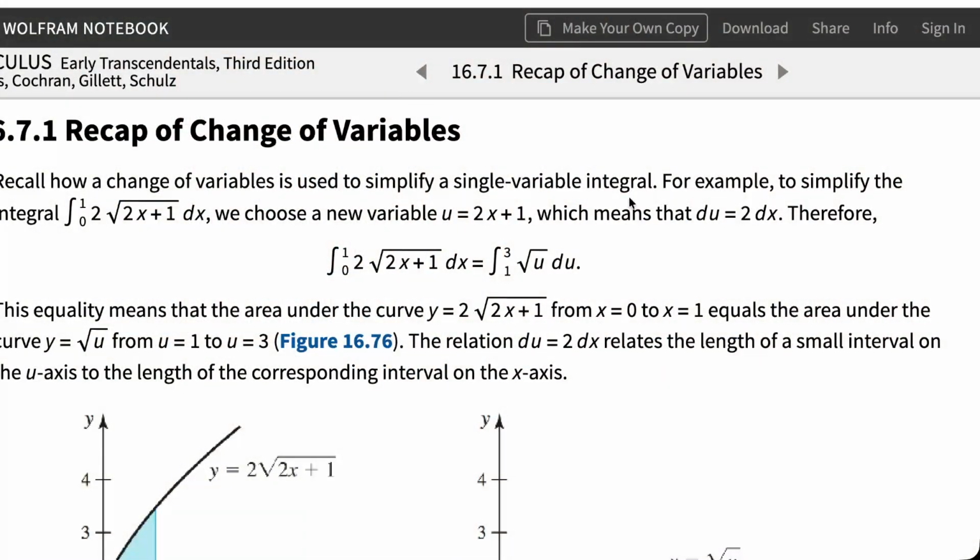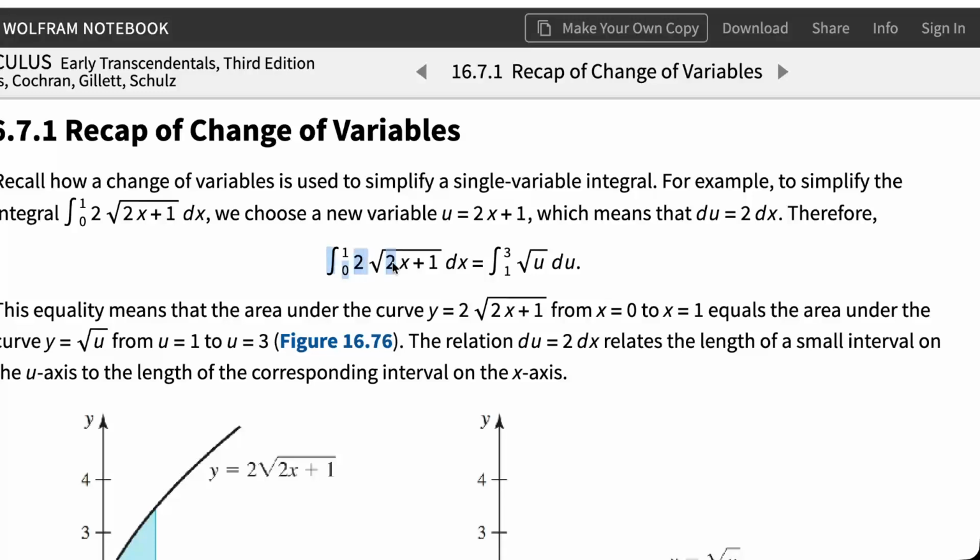So the other thing we need to talk about is the Jacobian determinant and how the change of coordinates stuff happens in multivariables. So I'm going to show you something out of the textbook now. This is the very beginning of section 16.7, where we're recapping what goes on in Calc 1 when we do a change of variables. The U substitution stuff is what people call it. This is just changing really what we think of as the coordinate system.